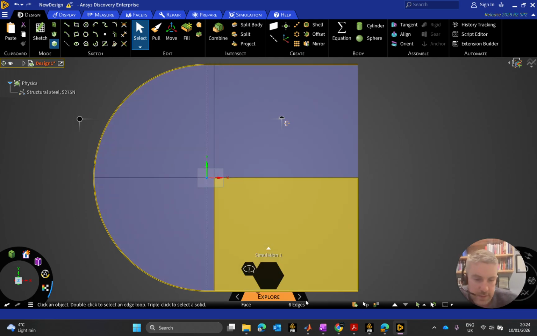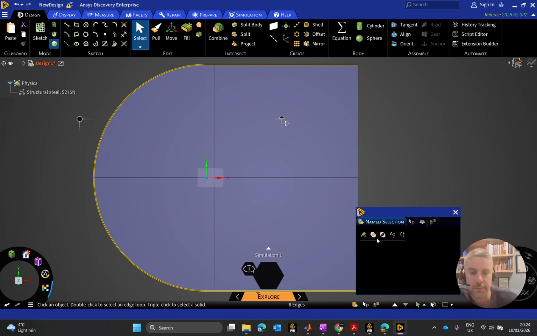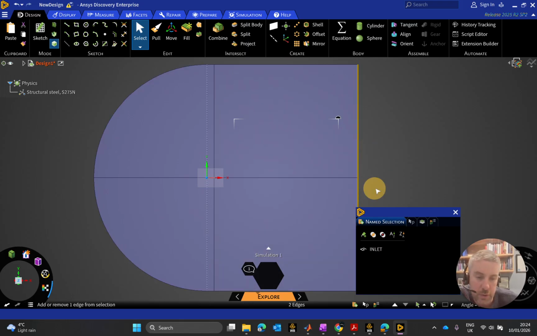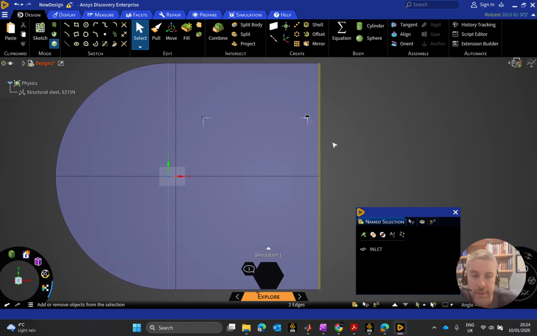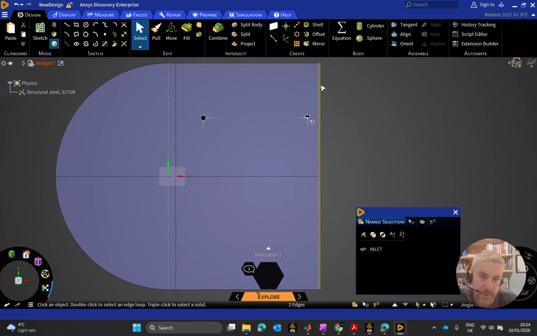So that's the way we're going to keep that. So I have the 6 of them selected. I'm going to come on down into here, name selections, click onto name selections. I'm going to click the wee label with the plus, selection 1. And what I'm going to do is call this an inlet. I usually use the caps on these, just personal preference, inlet. I'm going to click the 2 back lines here, and hopefully you can predict what I'm going to call that. If that's the inlet, by the time I have calculated everything that's happened in my flow region, it's time to send it out. So yes, indeed, that is the outlet.